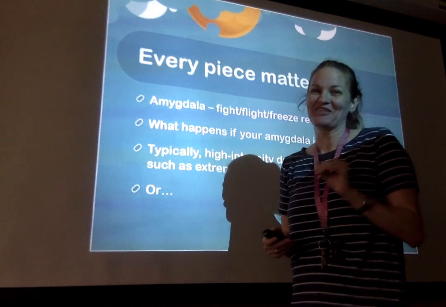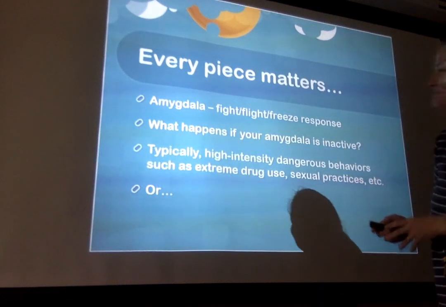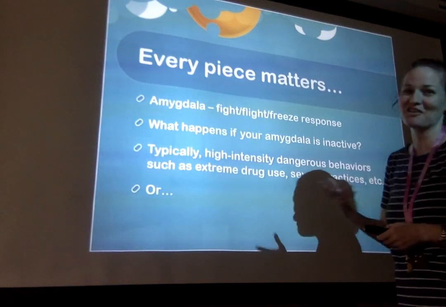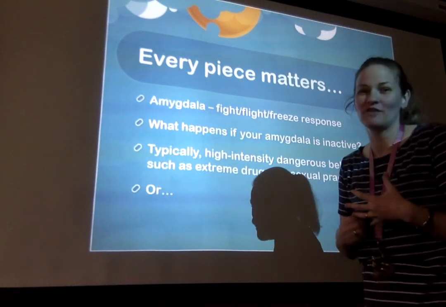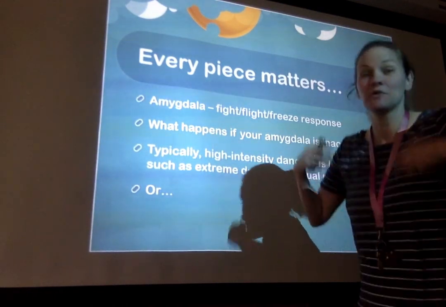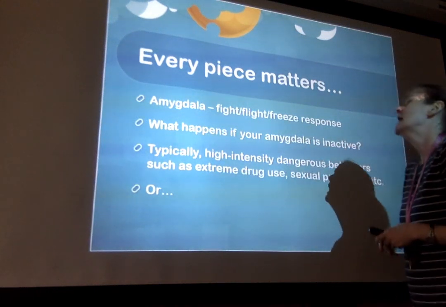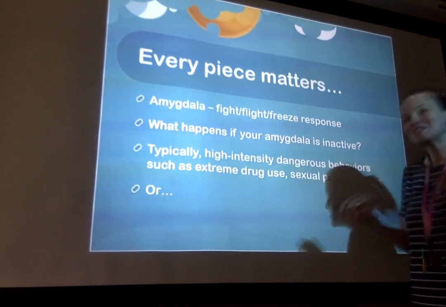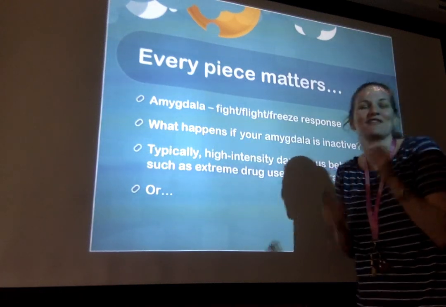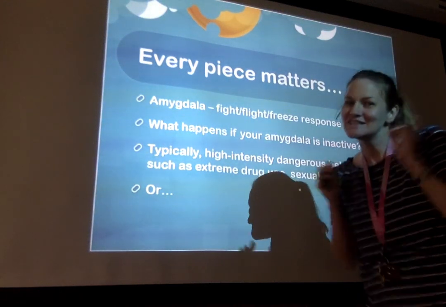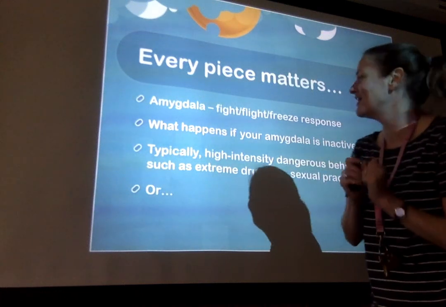So this is just a fun little thing that I want to talk about a little bit. The amygdala, we've all heard a lot about the amygdala. The amygdala is involved in fight, flight, freeze. It's really involved in our reactions to things, how we're going to respond to something. Well, the question is, what if your amygdala is really just not very responsive? What if you have a very quiet amygdala that just doesn't get very upset about things very often?